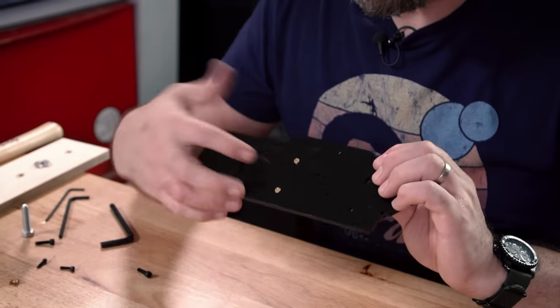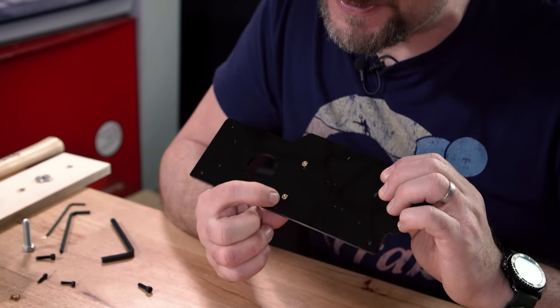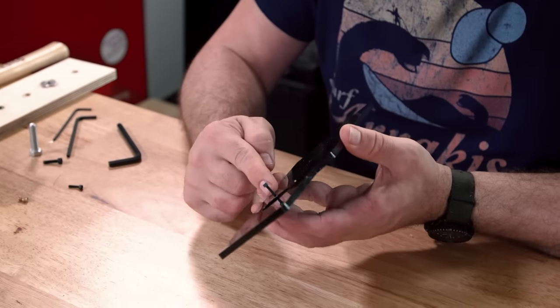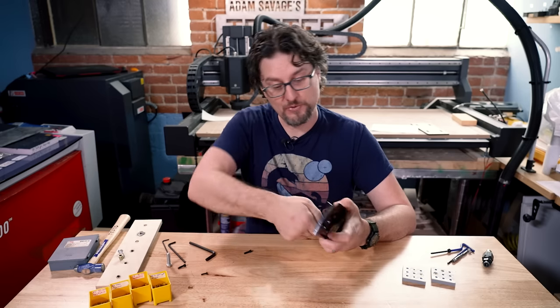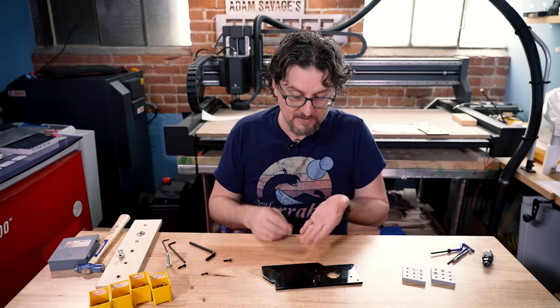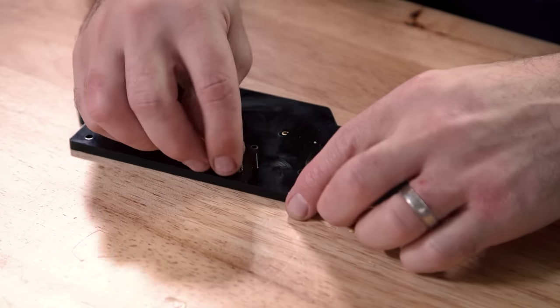Doing taps into that doesn't work well because they don't have a full hole. So I'm using my favorite ones here, which are through-hole inserts — they're flanged and slitted on the back. As you screw your screw through, it expands and holds it in place, and the flange will keep it from pulling out. You could use the regular non-flanged ones if possible, but I like the flanged ones because they give you a little bit more security.